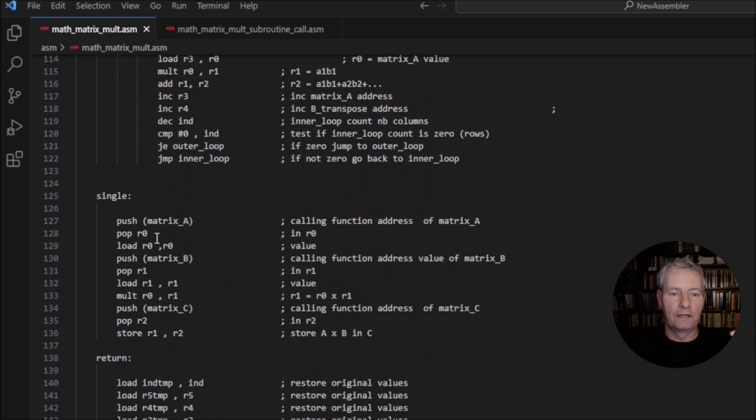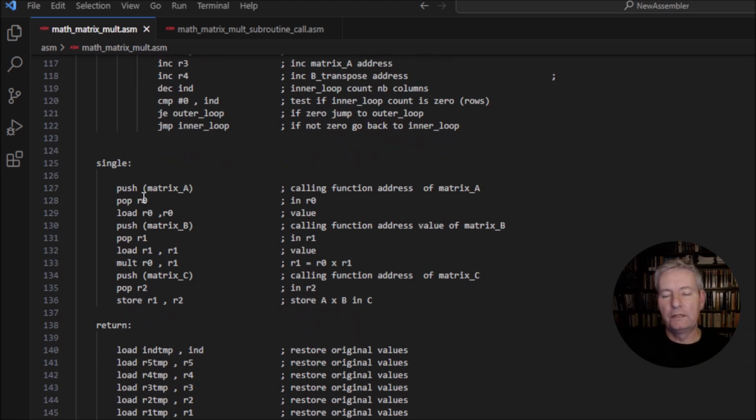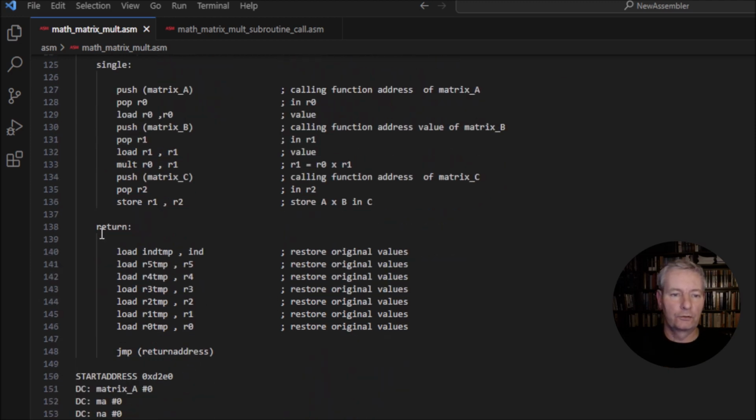So we head right down to the very bottom to single, and what we do here is we take the values for the matrix and we multiply both of them together. So in effect this multiplies the 5 with the 5, and then we store it at the correct position here, which is in the matrix C output, and then it just goes to the end of the program, so that's return, and then it will take all the values out of the memory back into the registers just as part of our housekeeping, and then it will return to the start address.